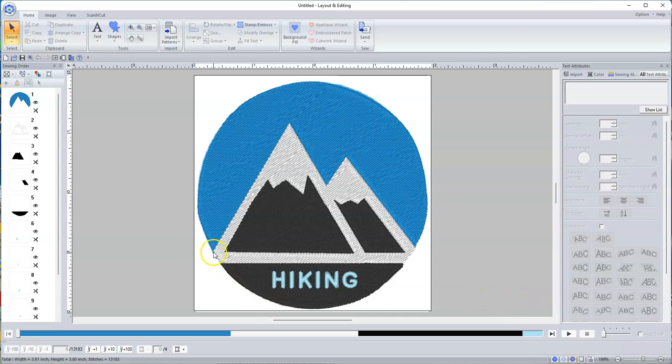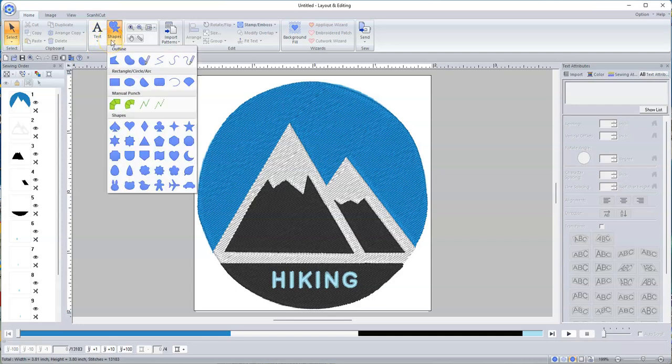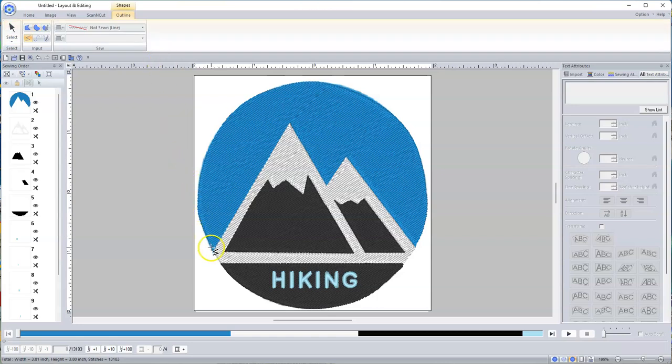Now let's say I'd like to put an outline stitch in here to cover up this transition. Like maybe a nice silver would be in there. It's very simply done. I go back up to my shapes again. I click on this straight line tool. I'm going to change the color. See, now it's the line tool. I need to say that this needs to be done in a zigzag stitch.